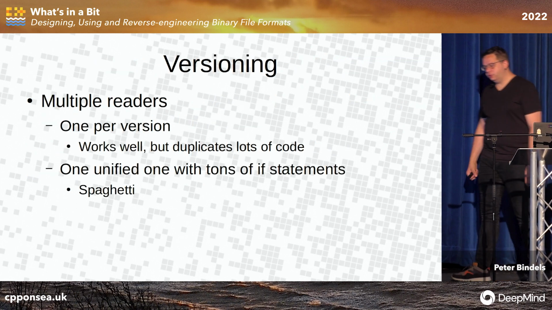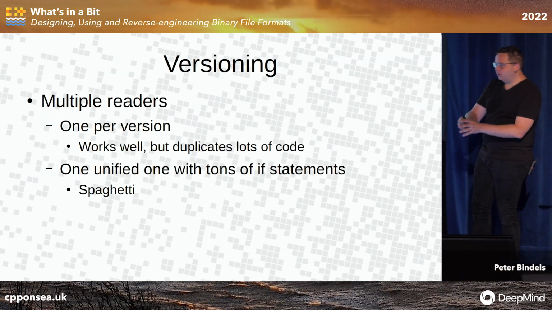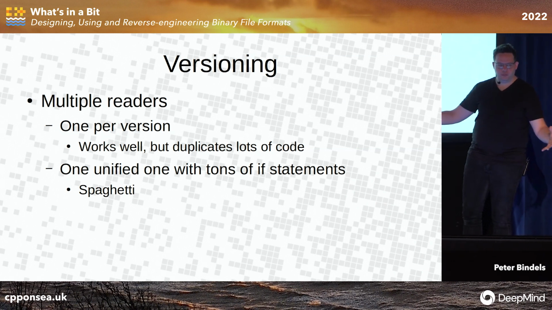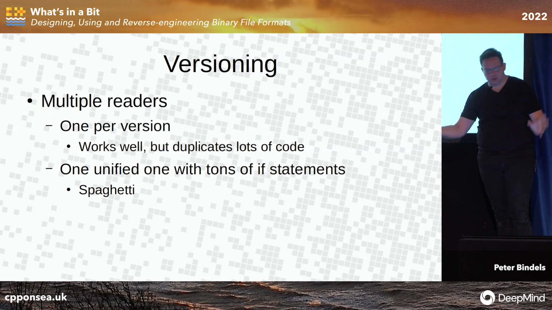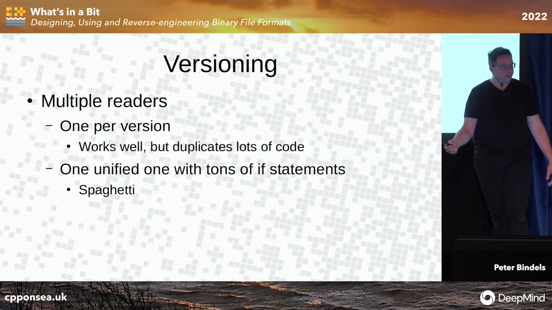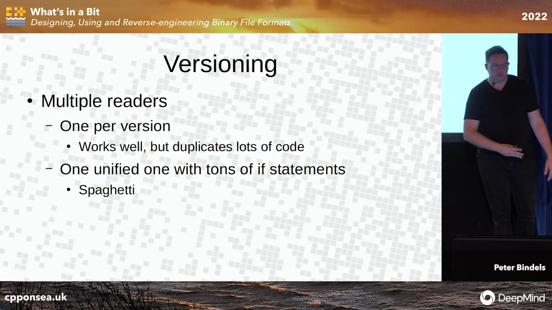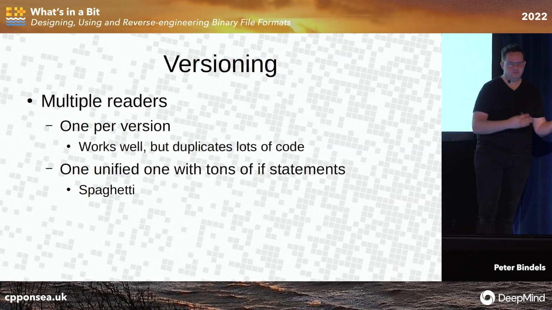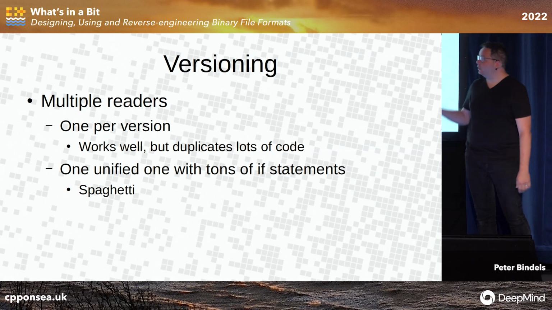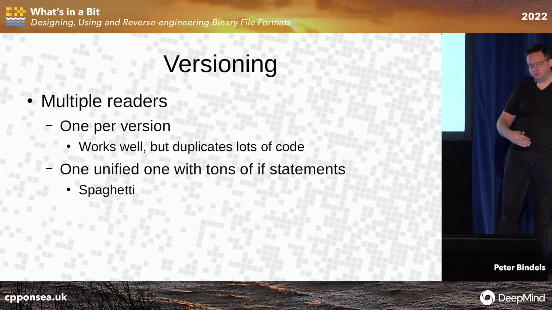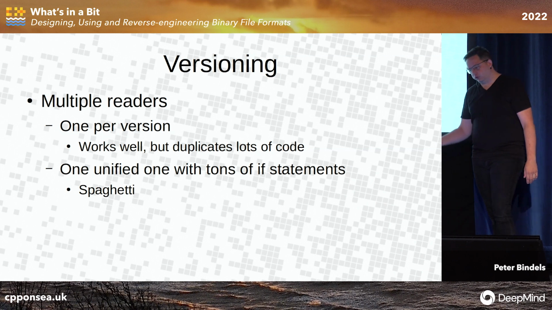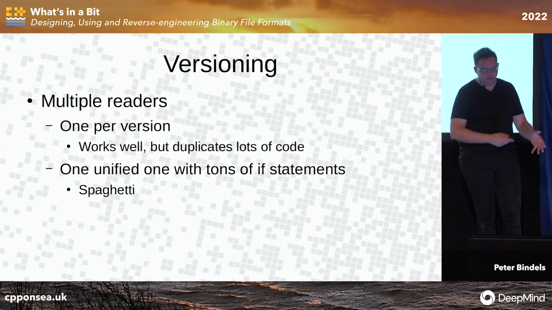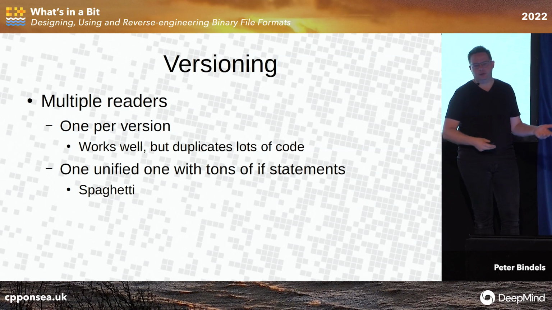Well, the first approach is instead of having a single file format with a reader to just copy the whole thing over and make it 2 copies, and then update the second one to be the new file format, the old one is the old one. It works, but you will have a lot of duplicate, and if there's ever a bug fix, you will forget to update half of them. So it's not great. The second option is to take the one that you had and just add a couple of if statements, and a couple more, and then a couple more. And you turn out with spaghetti. So both of these options, they're not actually great.